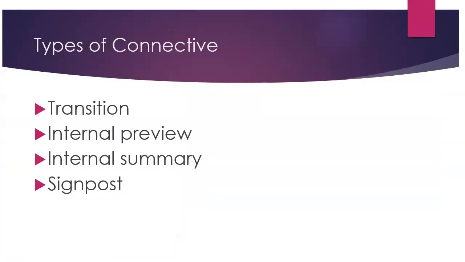And just as a quick review here, types of connectives, and these again just assist with flow. They let your audience know where you are. So those transitions, we discussed different types of transitions: viewpoint transitions, conclusion, internal previews, internal summaries and reviews, and signposts. So utilize all your tools that you have to create an organized body.